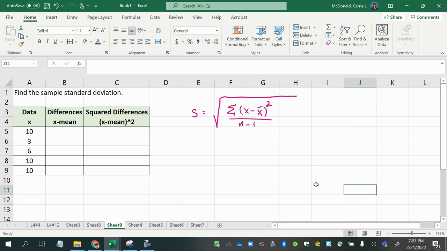So what does all this mean? This means that we are going to find the sample mean first, and that is by adding all of the data values together and then dividing by the sample size. So here we have all of our data values, and if we were doing this with the mathematical formula, we would simply add all of the numbers together and then divide by how many we have.